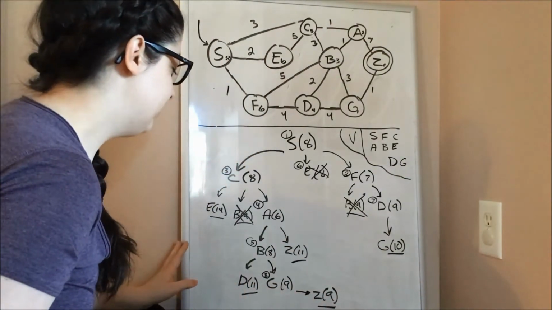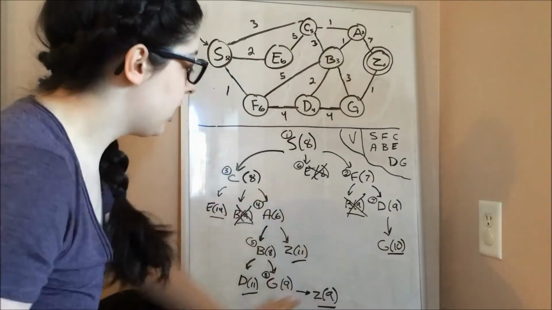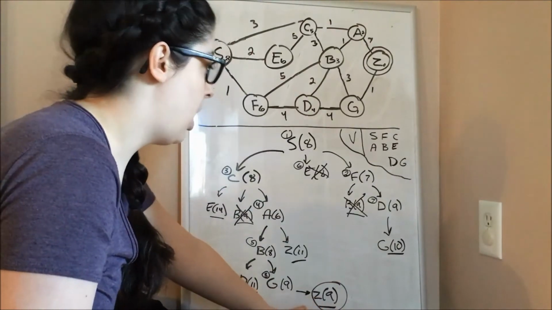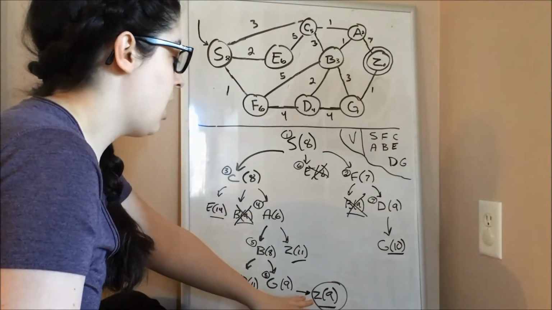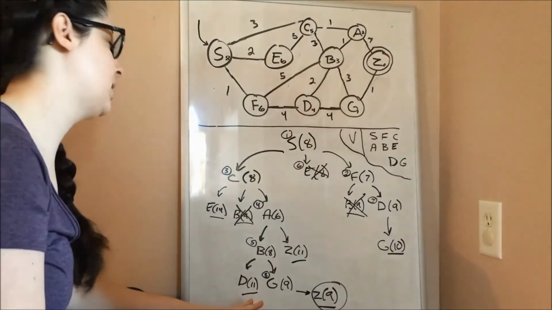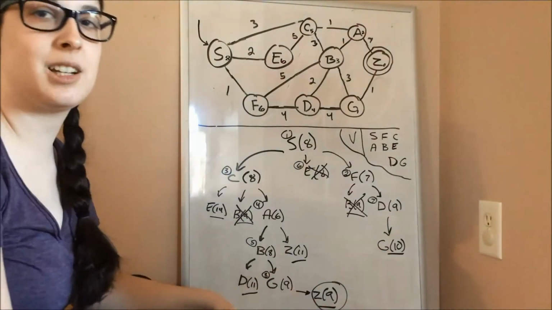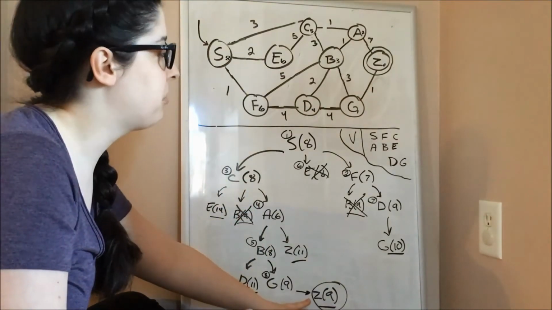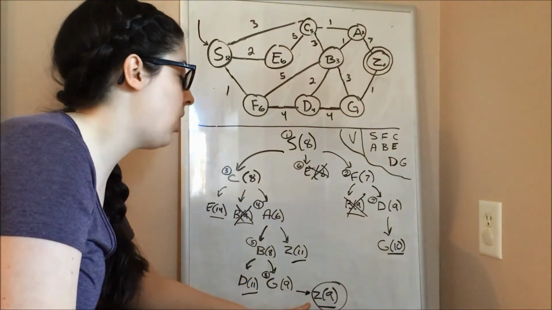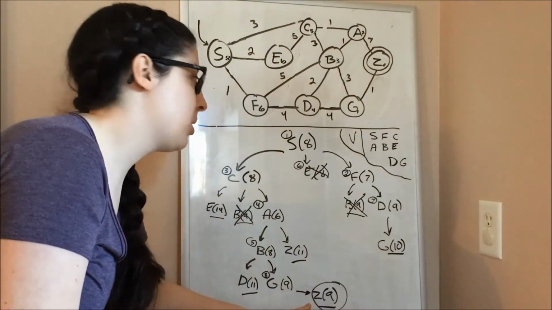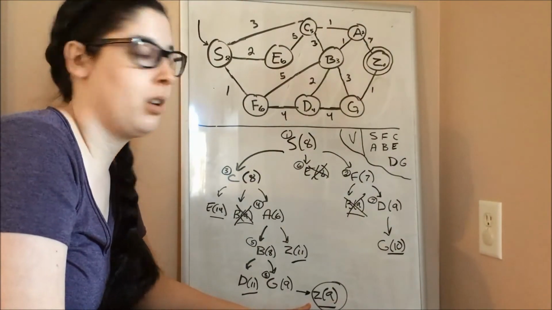So now, out of everything in our frontier, Z is the smallest. And so we check to see that it's the goal. I haven't explicitly been saying, but as I expand everything out, we check to see that it's the goal. Just nothing has been the goal. But now, when we go to Z, before we expand it, we check to see that it's the goal, and it is. So that means that we return the path up to the root.